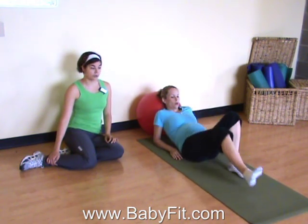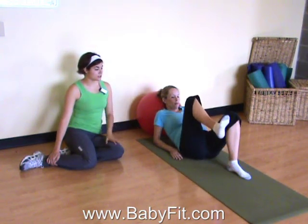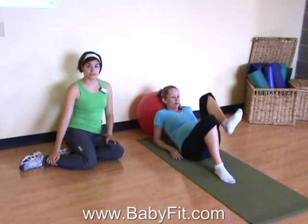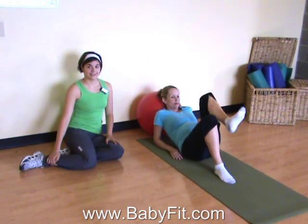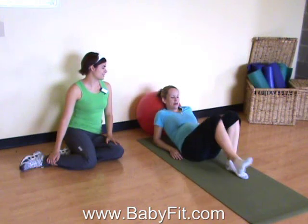The shoulders relaxed away from the ears. Remember, the leg does not touch the ground as you straighten that leg out. This one's a little more challenging than the first one where we kept the heel on the floor. Good. All right, last set here. I know you're probably feeling this already, right?